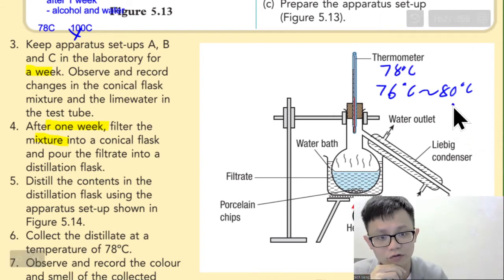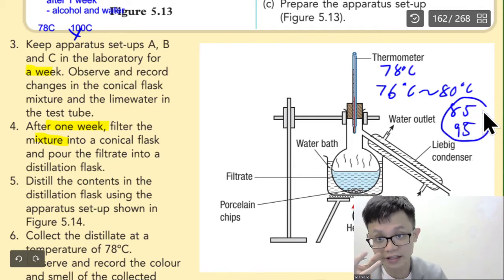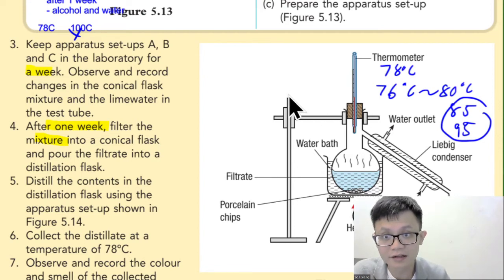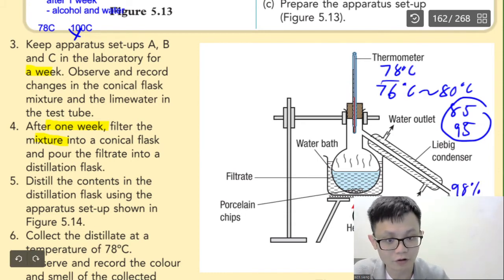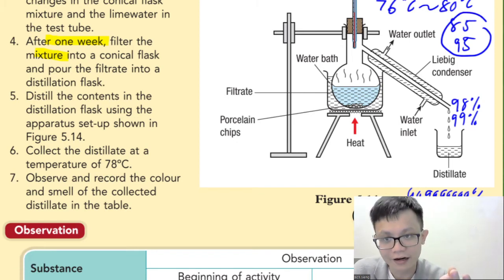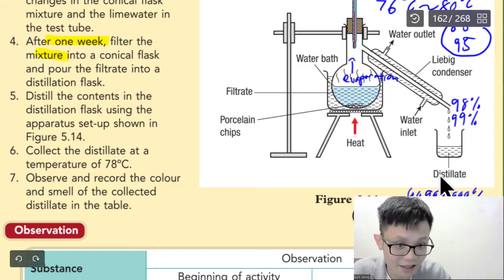Of course, we don't want to make it 85 or 95, correct or not? Because the hotter the solution is, the more vapor comes out, so this one will not be that pure. After distillation, if you do very good, maybe you can get 98% alcohol, or maybe 99, or the best you can get is 99.9999999%, correct or not? You will be unable to get 100% because there is still evaporation here. So there's an impossibility of getting 100%.